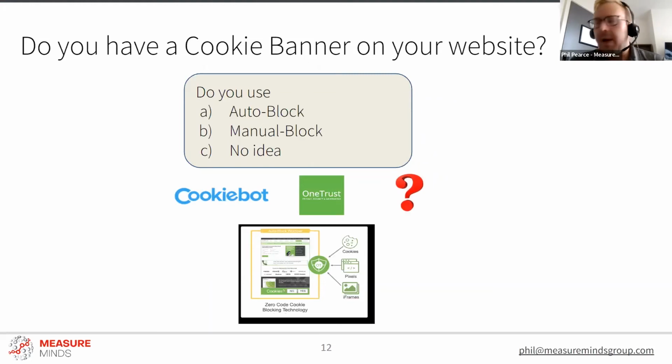So auto blocking is where it will classify cookies on the fly. It will scan the website and say, okay, this is an AdWords remarketing tag, put it in the targeting bucket. This is a Google Analytics tag, put it in the analytics bucket, or this is a live chat tag, put it in functional, or it's a PHP cookie or a CDN cookie or security cookie, and it is needed for the website to work, put it in the strictly necessary. So the automatic blocking uses the Cookiepedia database, and it puts those into buckets for you.